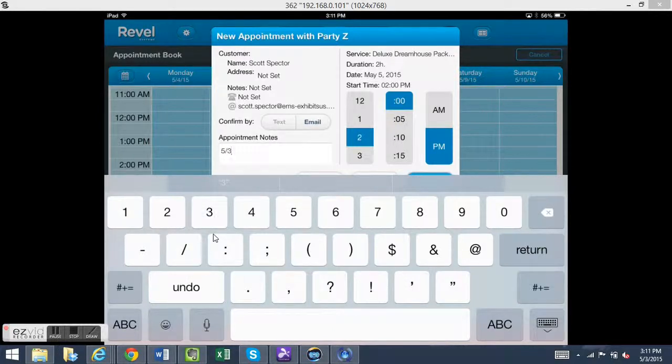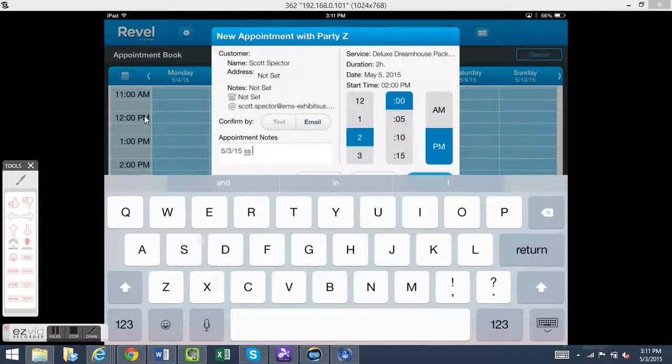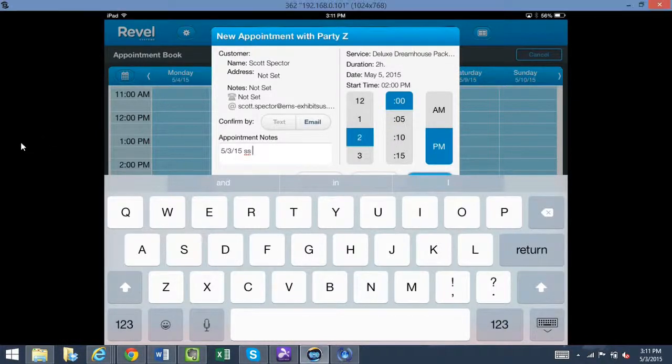So if we just booked a birthday party, you're going to want to write, hey, this is the birthday child's name, what the name is. Or you might want to put how old the birthday child is turning. Let's say the mother or father or somebody calls tomorrow, we're going to put May 4th with whomever speaks with them and mark whatever notes or questions they may have here. This is going to help us keep a history of a dialogue between us and our guests that could be helpful going further down the road.